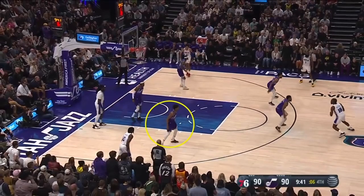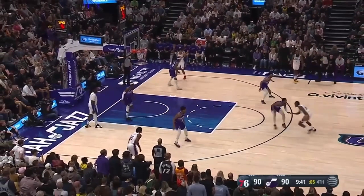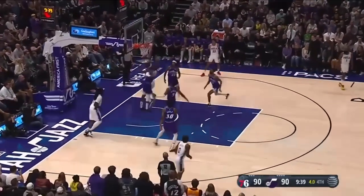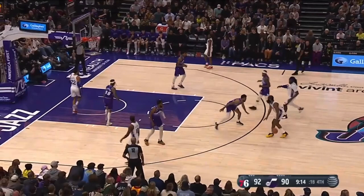You've got to close these gaps off right here. This player's got to get further in — his left foot needs to be parallel to the block, right foot out in a wide stance. So now when Milton comes this way, we're closing this gap off. You're seeing a second defender; I can stunt without moving my feet, I can stunt, I can recover. But Shaq Milton's got to see a second defender on this drive. This is too easy. This is too much of a gap — you're not far in enough.